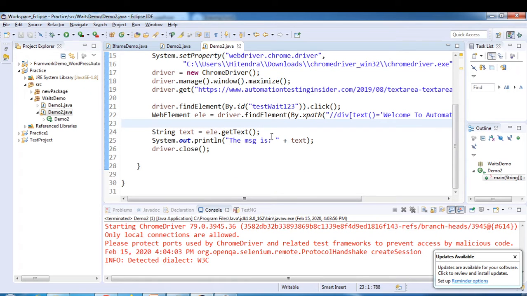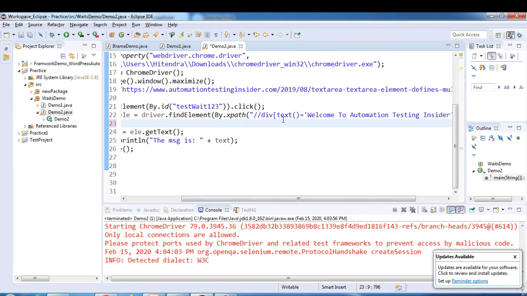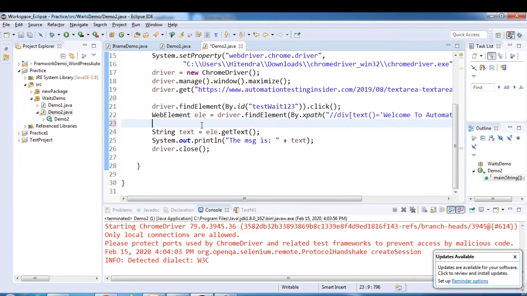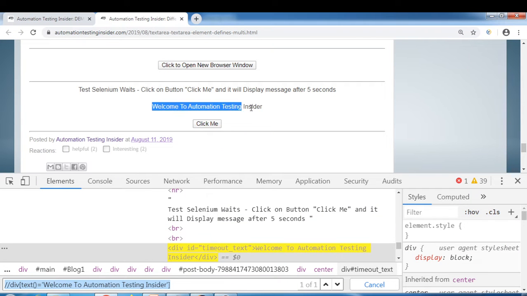And here I'll put Thread.sleep. As we have already seen, when we try to find this element using the find element method, we got a no such element exception, because it takes 5 seconds to load, right?